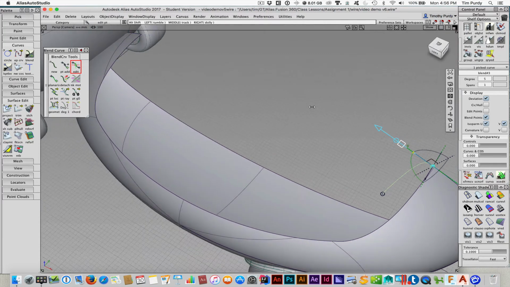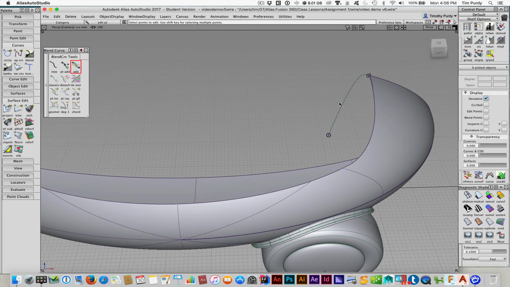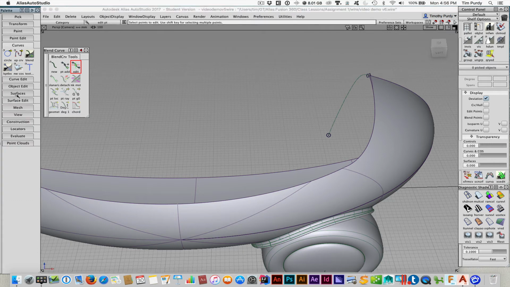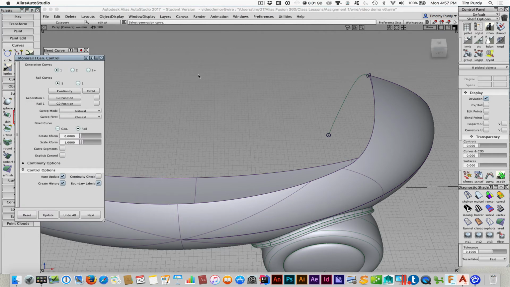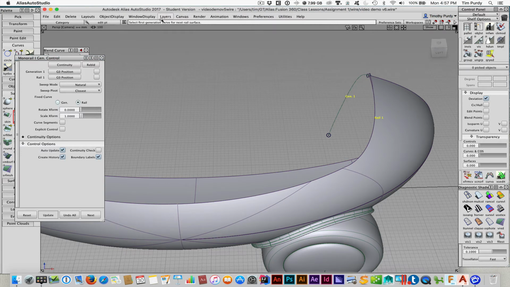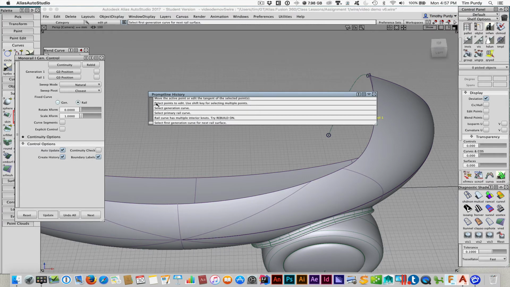What I'm going to do with this, real quickly, see if I can get through this, is take that curve now and run it along this edge there. Underneath the surfaces tab I use this one called rail, but I've got to set it up correctly. It's one and one: one generation curve, one rail. That's the generation curve in this case. That's the rail. Now it's telling me that it's got something called multi-knots on. You want to see that little prompt line. There's the little icon right there to see the history. So this is try rebuild on for the rail. Click on that. There it is.